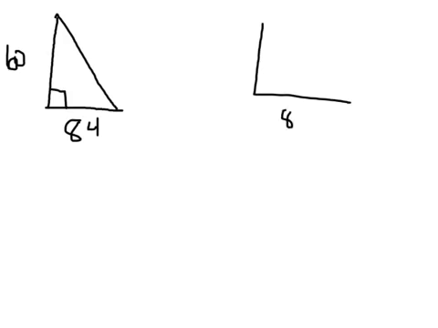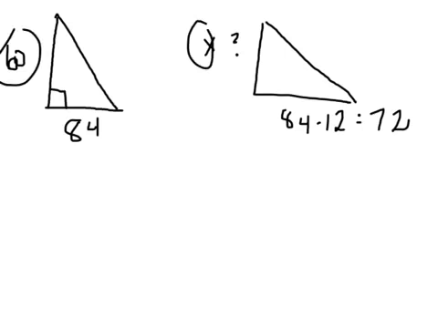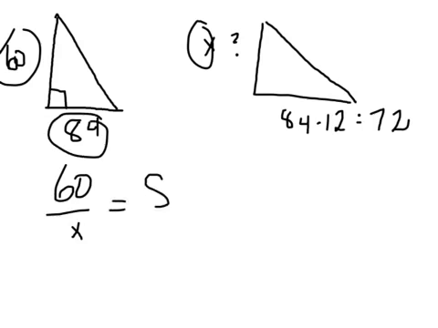So his shadow is going to be, we don't know, we'll call it X here for the friend. The shadow is 12 inches shorter than hers, so I'm going to have to say 84 minus 12, and that'd give me, what, 72? So if I want to make a proportion out of this, I can say 60 matches up with X. Start on the triangle on the left and go to the right, and then I'm going to set it equal to saying that 84 matches up with 72, and then you could cross multiply and solve.